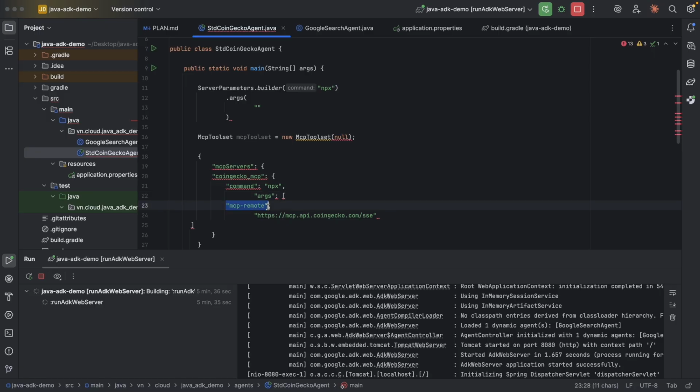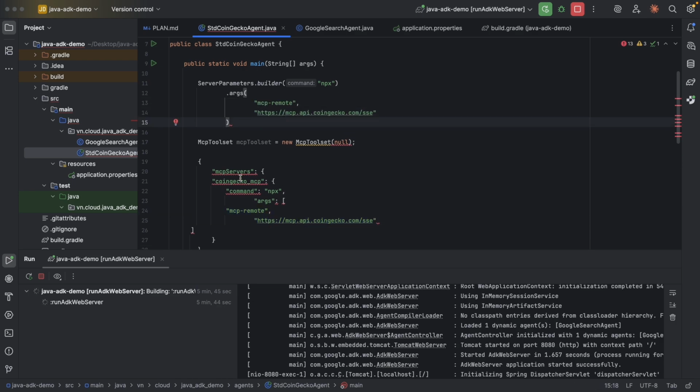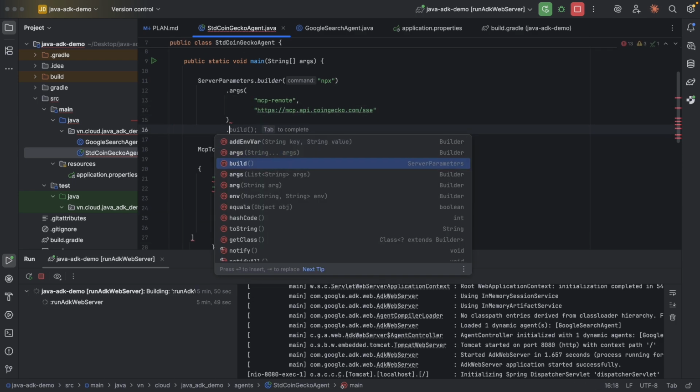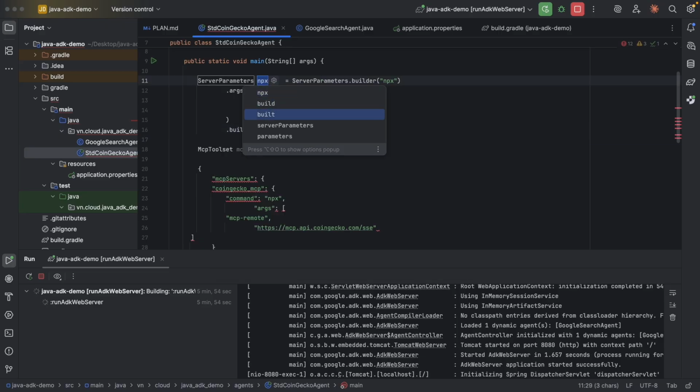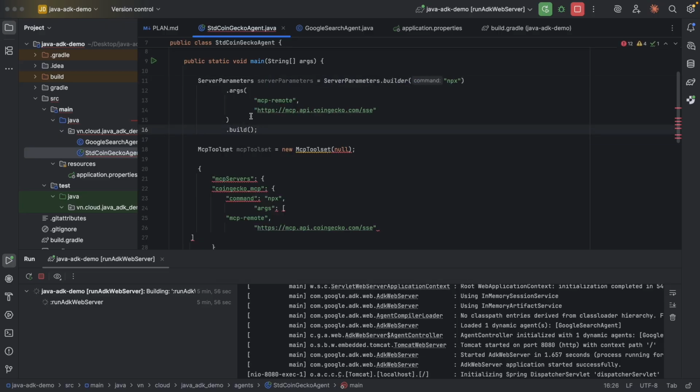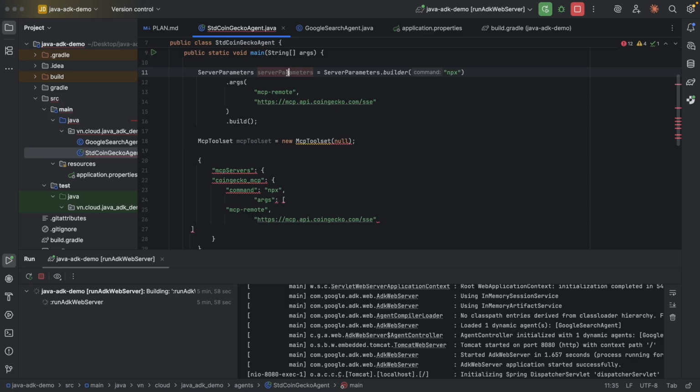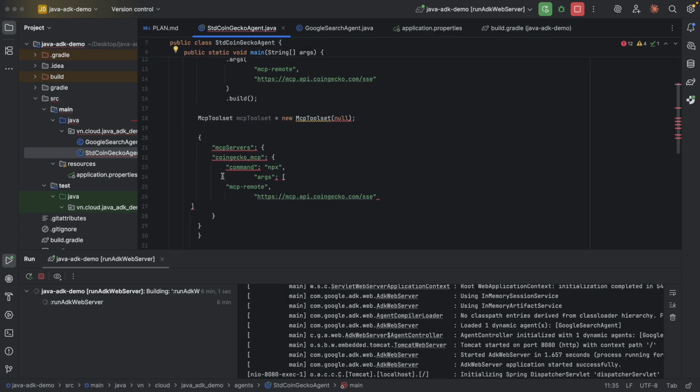The first one is mcp-remote, and the second one is mcp.api.coingecko.com. So we have the arguments, and that's it. Let's build the server parameters. Now we have the server parameters, similar to the configuration file here.